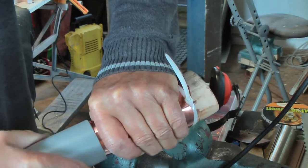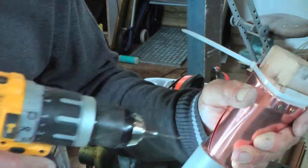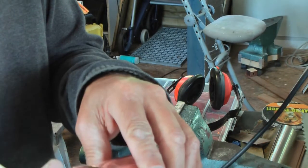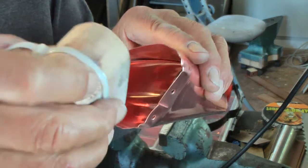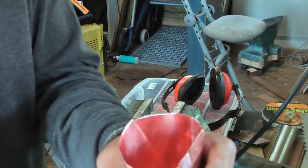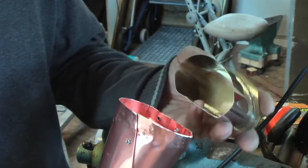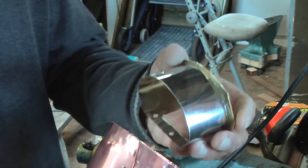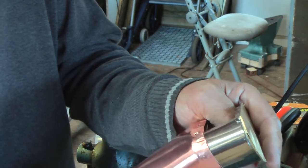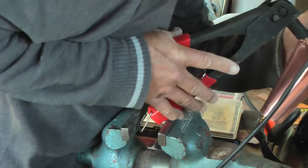Okay. That's what I wanted. So far so good. I made it in this shape, but it should have had this shape. So I'll undo this and try to reforge it. So far so good. I drilled two holes over there, and we'll connect the two pieces.